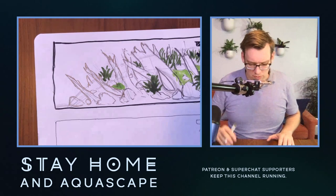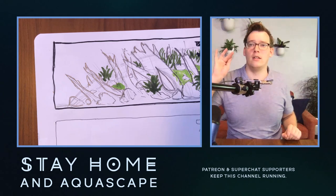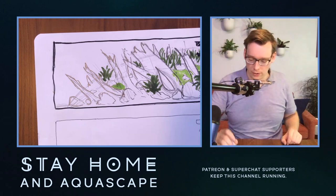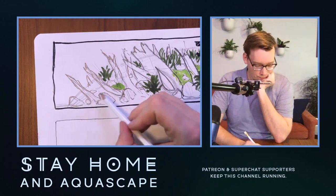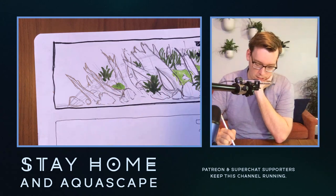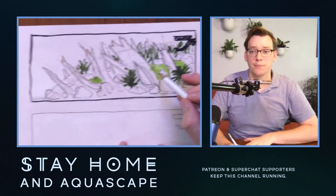Now I also, while I'm thinking about it, I want to figure out where am I going to put my, there's a word and it's not coming to me, my tiger lotus. Where am I going to put my tiger lotus? So, one thought is I could put it over here as a nice little patch. Just thinking this through. Yeah, that feels right. So I was thinking maybe I could put the tiger lotus over here.